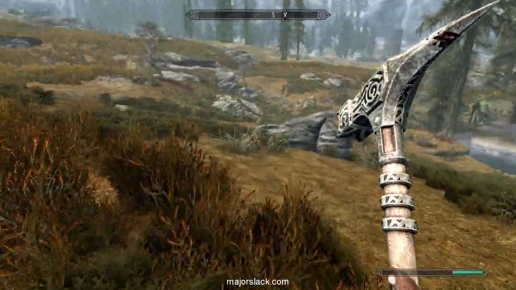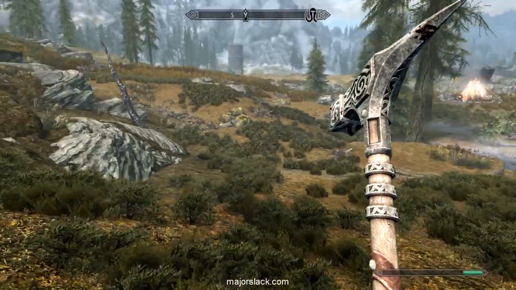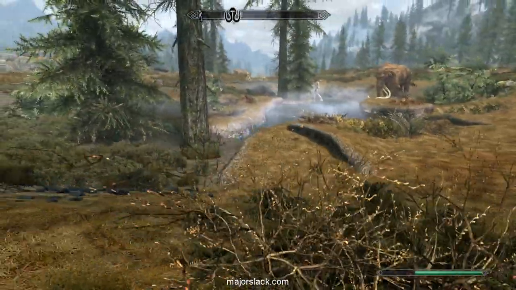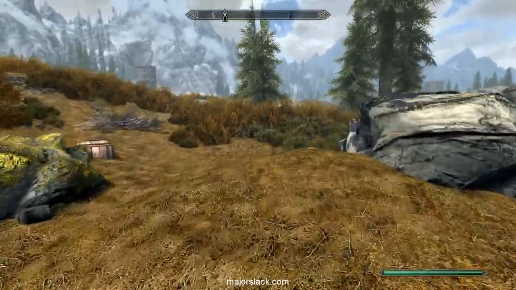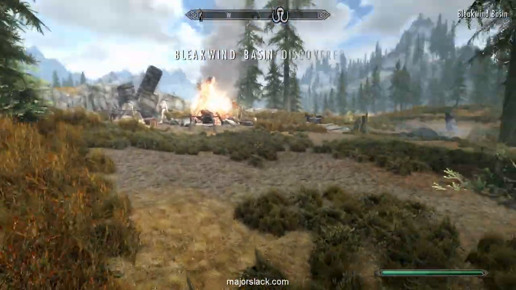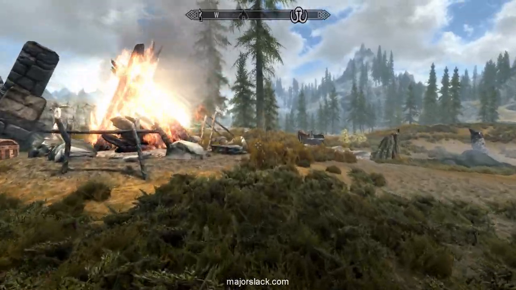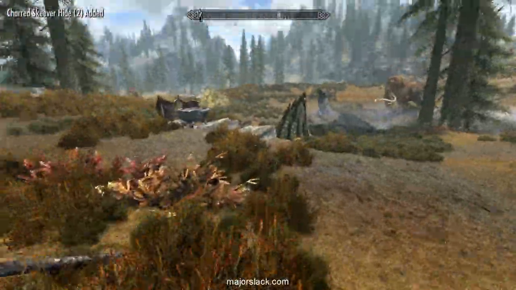One of my requirements was to harvest all the resources necessary to make trophies, and one of the things you need to make a Skeever trophy is a charred Skeever hide. All Giants camps have charred Skeever hides. Let's just see if we can run in and steal one, and then we can make a Skeever trophy. Got it. Okay.